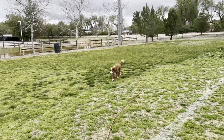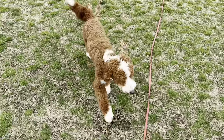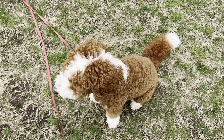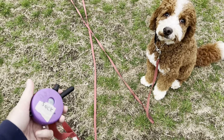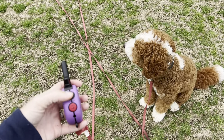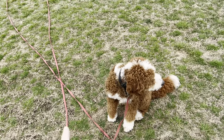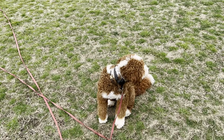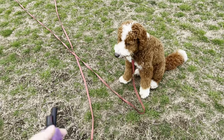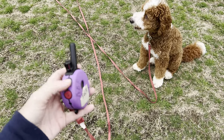Socks, come. Good boy. Come. Nope, come. Come. Sit. So something startled him. He stepped on something that startled him, and I didn't want to do a big correction, but I wanted to more motivate him. So I tapped momentary instead. 18 is not a super high level. It's not like a huge, don't ever chase that squirrel, don't ever do that again. It's really just kind of firm, that's it. So instead of tapping this, I tapped momentary.